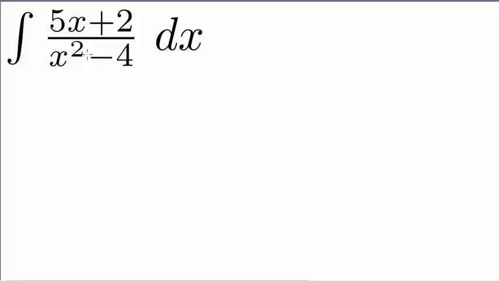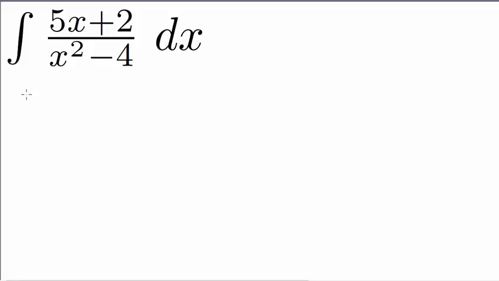And we could instantly think, oh yeah, that's sort of like we have the derivative on the bottom, and that's on the top, and we could take natural logs. But the obstacle in this case is the 2 that's being added in the numerator, and that 2 is really preventing us from solving this as a simple natural log.